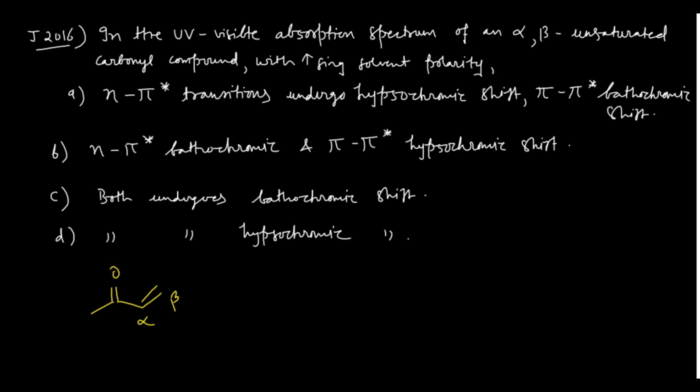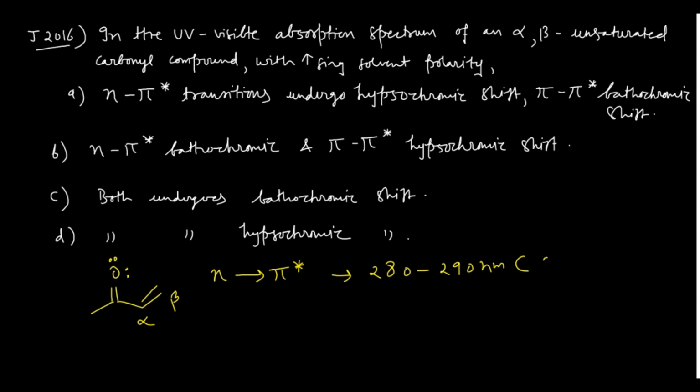And remember, when you draw this one, then this oxygen will have a lone pair. So basically the very important fundamental transitions for alpha beta unsaturated carbonyl compounds are like that. First is where a non-bonding electron can be excited to the pi anti-bonding level. Okay, this is the transition, and that transition gives you the lambda max value somewhere around 280 to 290 nanometer. Again you have to memorize these things, okay?